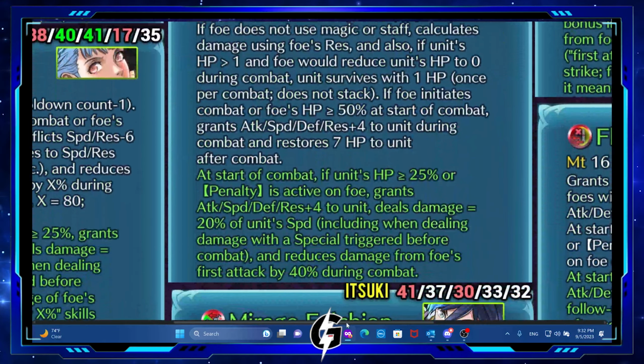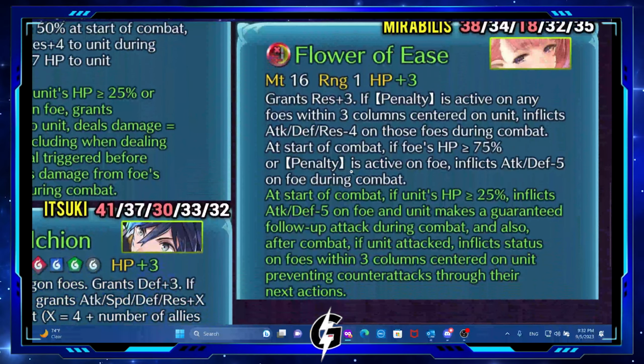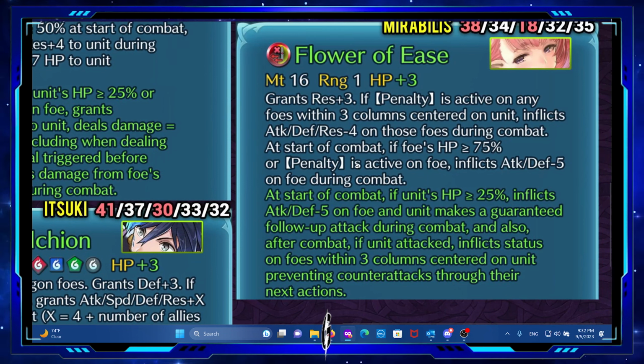All right, next up we have the other mythic unit that got a mythic buff, and that's Mirabilis. Now, Mirabilis is a very, very, very bulky dancer with a very min-max stat line, which is pretty nuts, I will say. So, Flower of Ease.